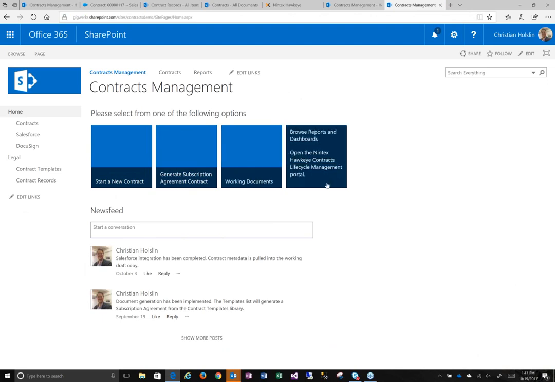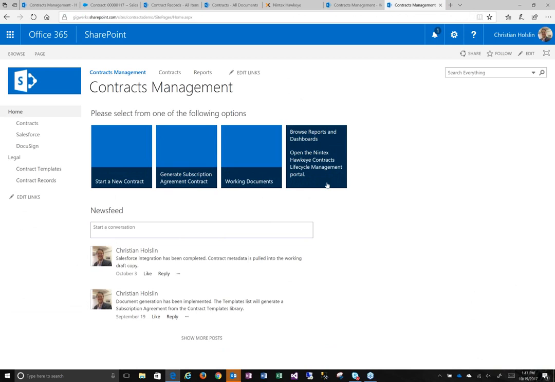So what we want to be able to do is take all of this information that we're generating through this process. How long is it taking to get approved? What's the time delta between when the contract was requested versus when the opportunity was created, right? All that stuff sitting in Salesforce, or maybe you have some of that sitting in a task list, right? How are you going to go grab that information? This is where Hawkeye comes in.